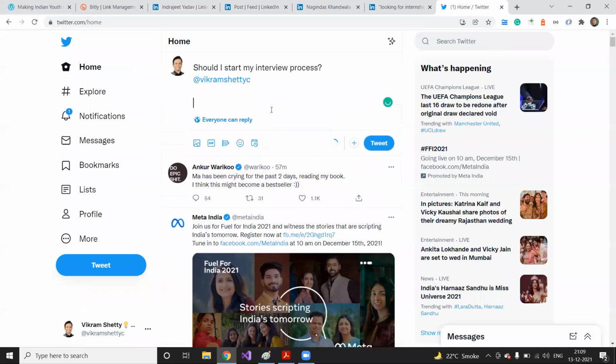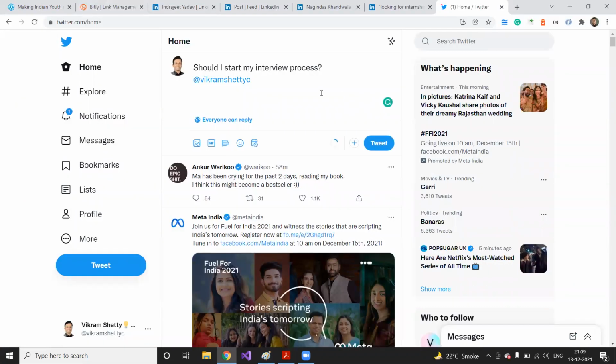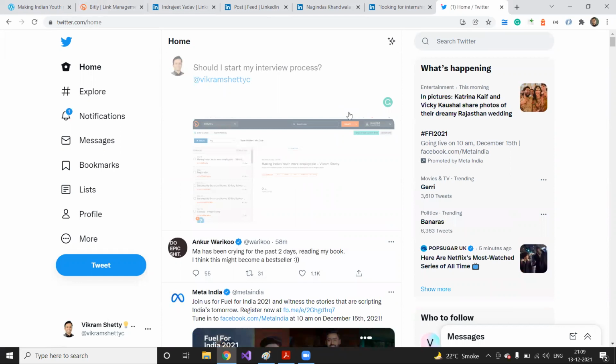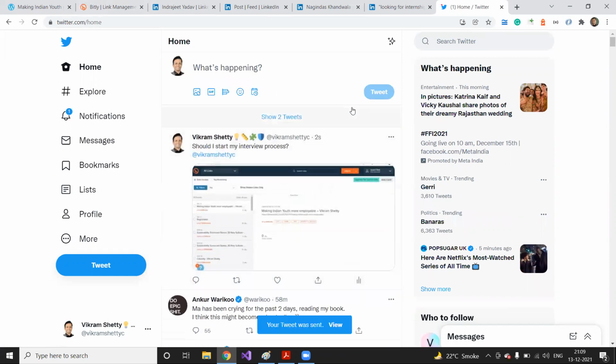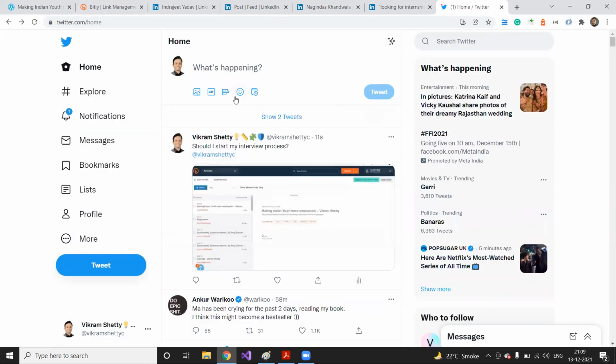Then you'll take a screenshot of this. I've already taken it. You'll copy this and just paste, and then tweet. I'll get a notification as soon as you do that, and I will reply yes, please proceed, or no, the position is filled, or whatever the reason is. So you have to do this.